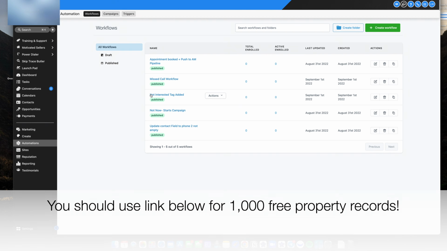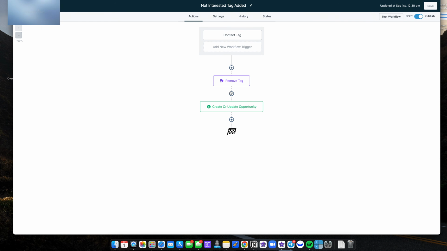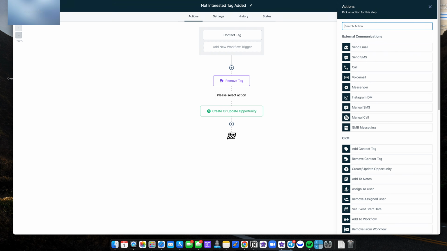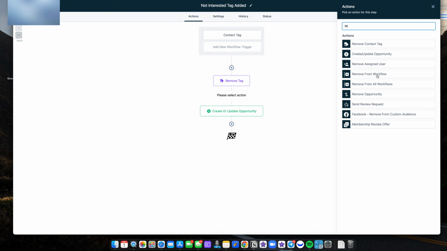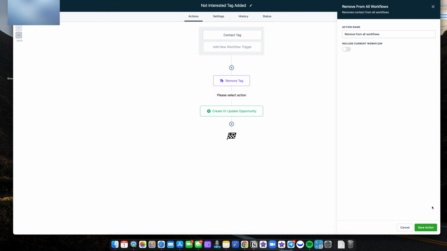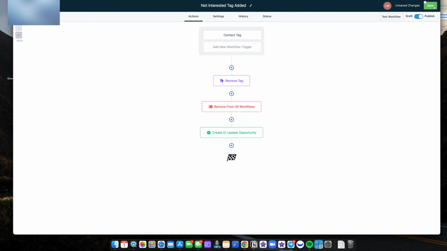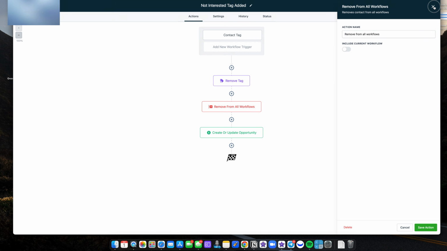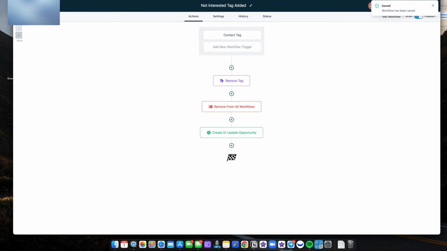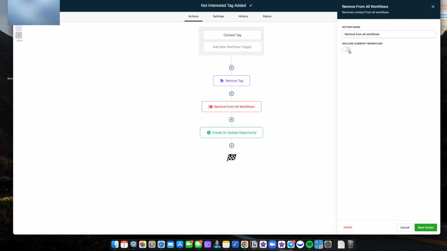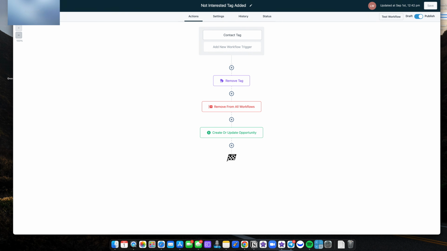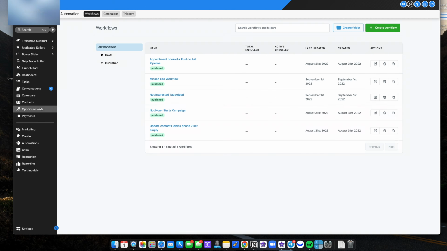Let's go to the not interested tag added, and we are just going to add remove from all workflows. It's going to remove them from any other workflows, because remember, workflows can also be campaigns. Make sure this is not checked off. That's super important.